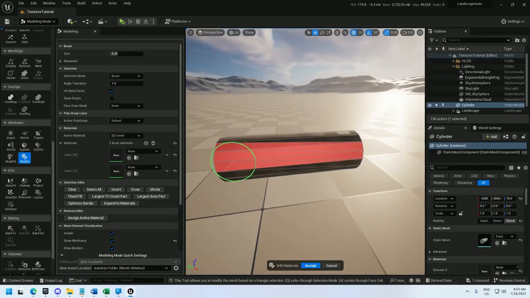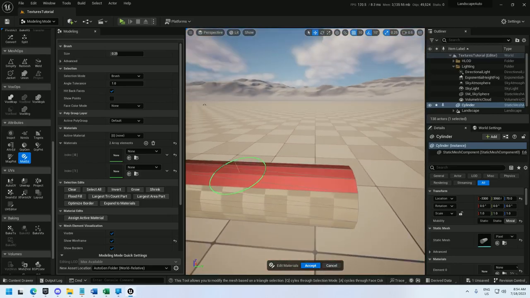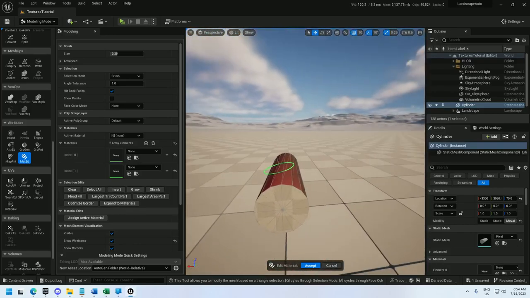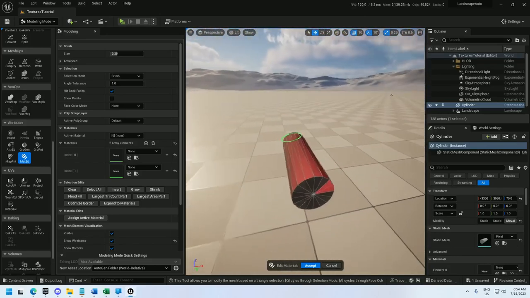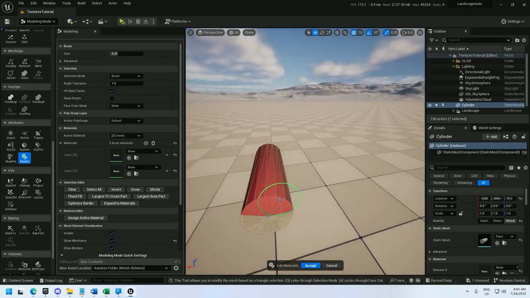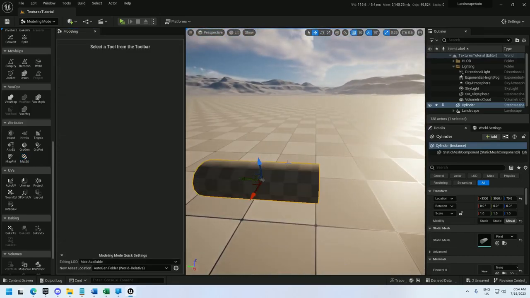halfway up and on down to halfway down the other side. And now, let me just make a note on either side so I can tell at a glance which way this is facing. Now I'll save this work. First, change the active material to 1. Assign active material. And now the top material is going to be 1, and the bottom material is going to be 0. And just click Accept now.